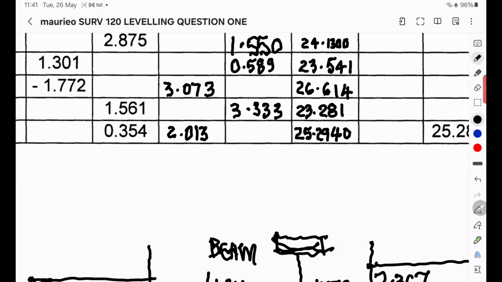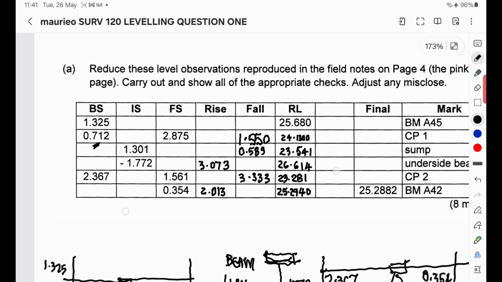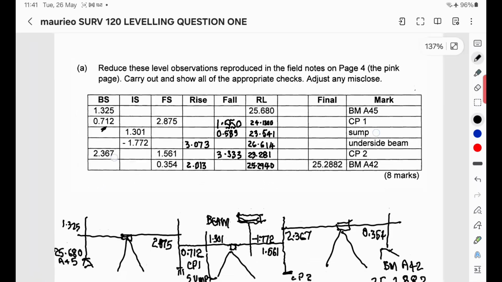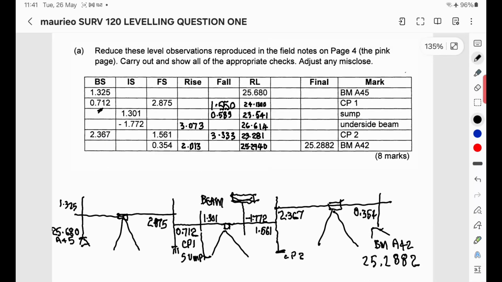Okay, 25.2940. And so that completes the leveling setup in the field, but now we must check that everything's all good in that before we leave the field. Always check, reduce your field note before you leave the field.